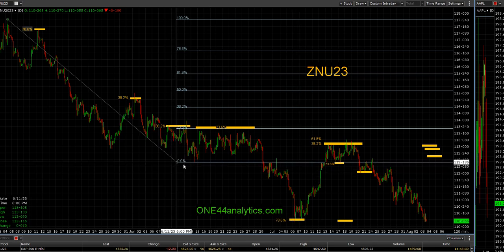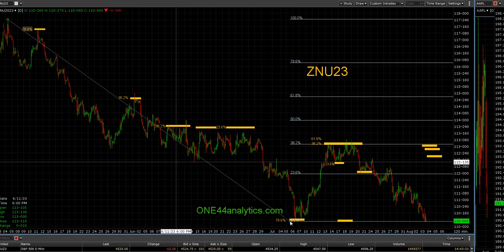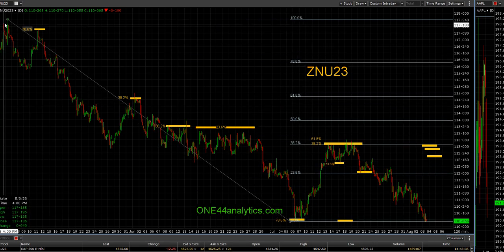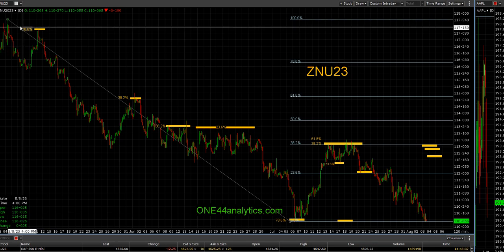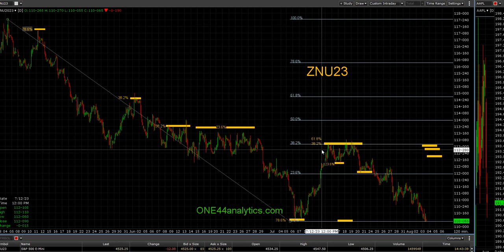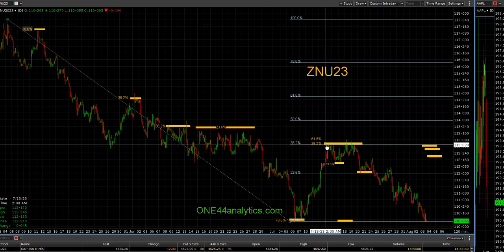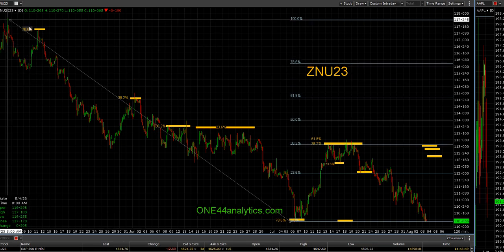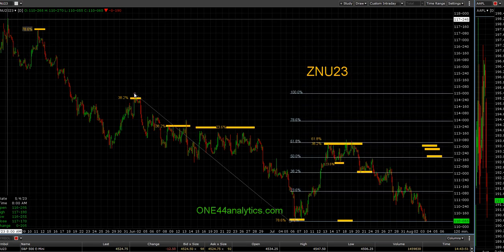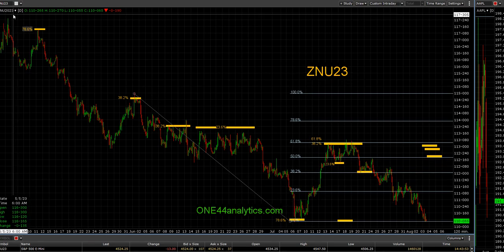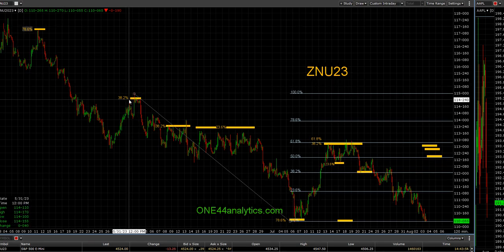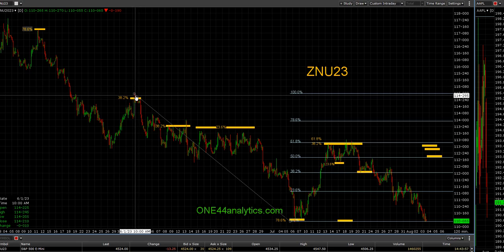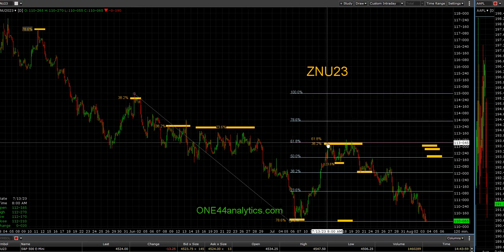Now we bring in the levels down to here, and we can see once again back up to this level, the two extremes. 38.2 was right here at this level, 113 and change. But the more interesting thing is that there's two important highs to go back to. One is the extreme, two is one that stands out, and especially being a 38% retracement brings us to 61.8.